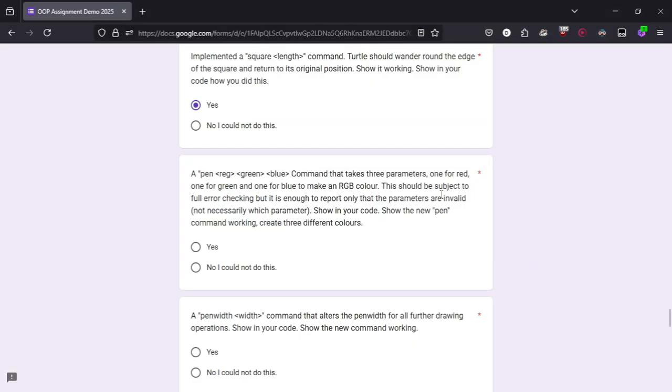So the pen command works and creates three different colors.